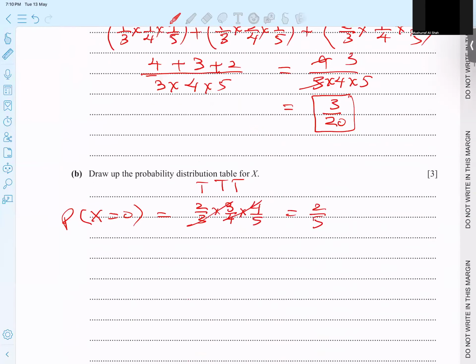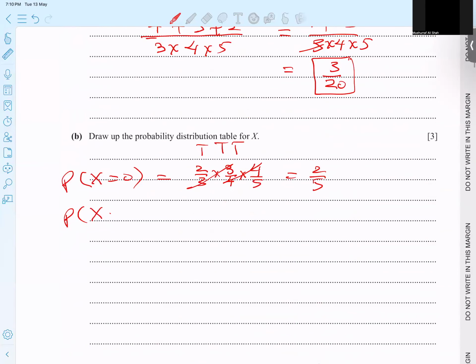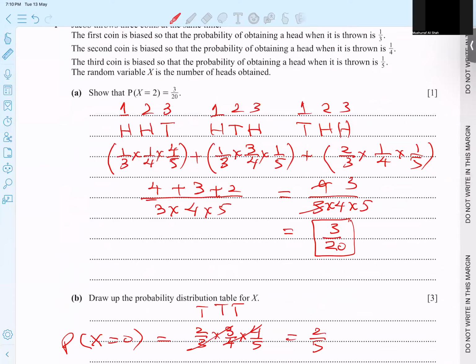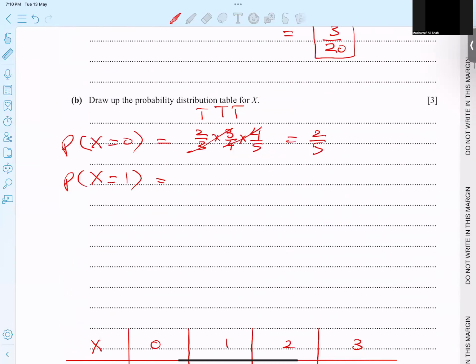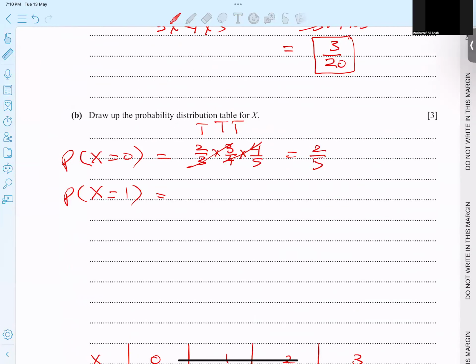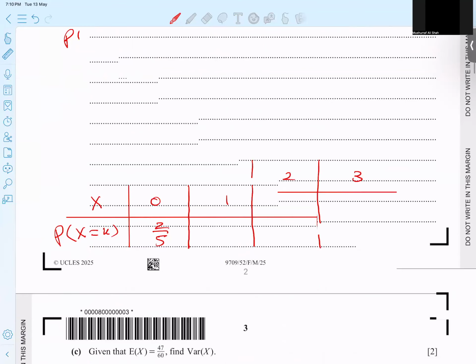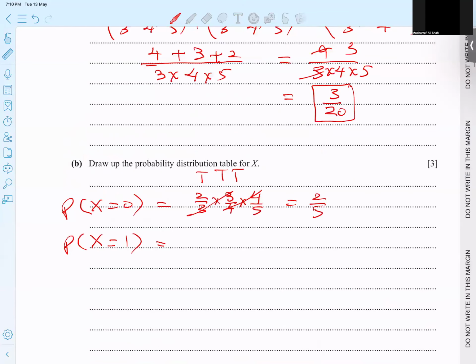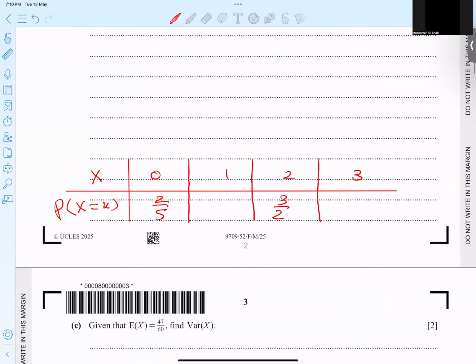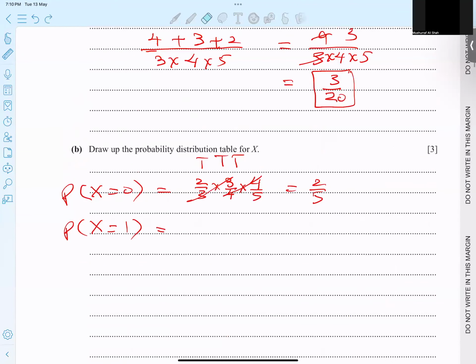Let's talk about 1 head. How is 1 head possible? Basically we have 3 options. Wait a minute, please. For 2 heads we already have 3 by 20. So this 3 by 20 I have on it. It will work for this one, or I think working for 3 is better. So this makes the question easier for us. I make it for 3 heads.